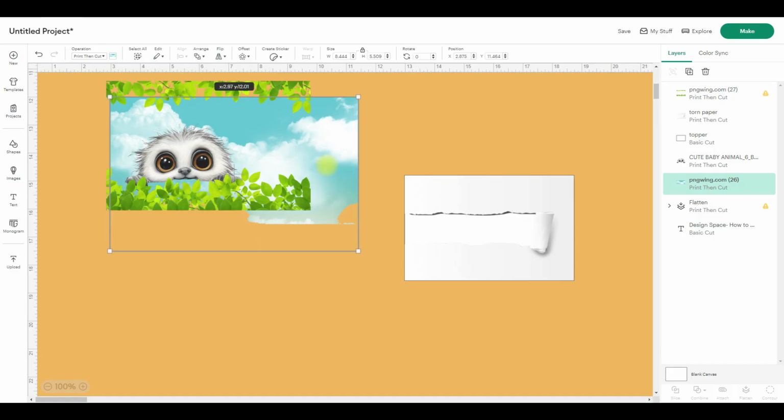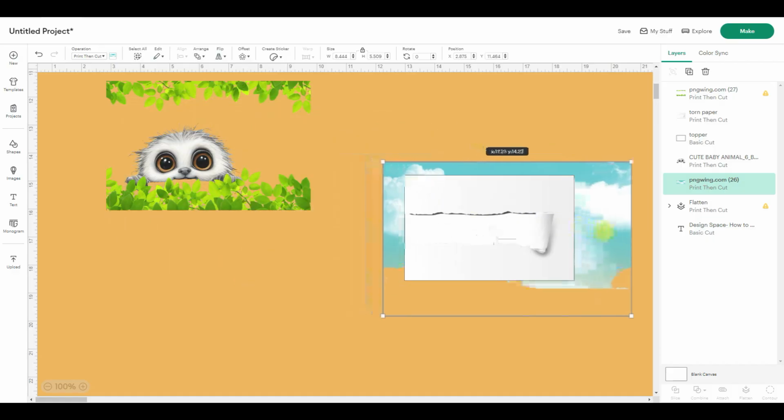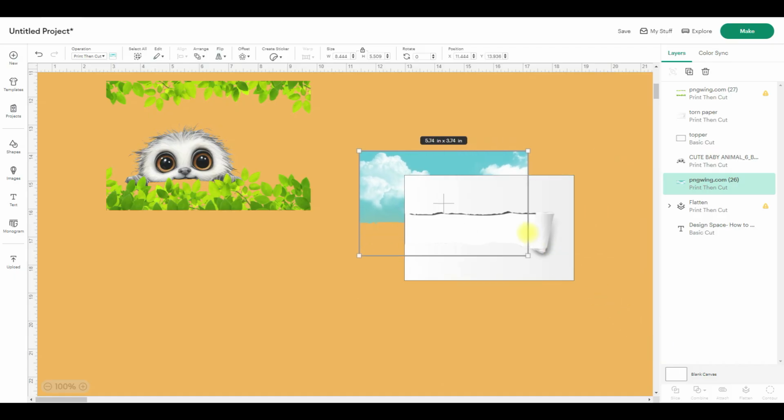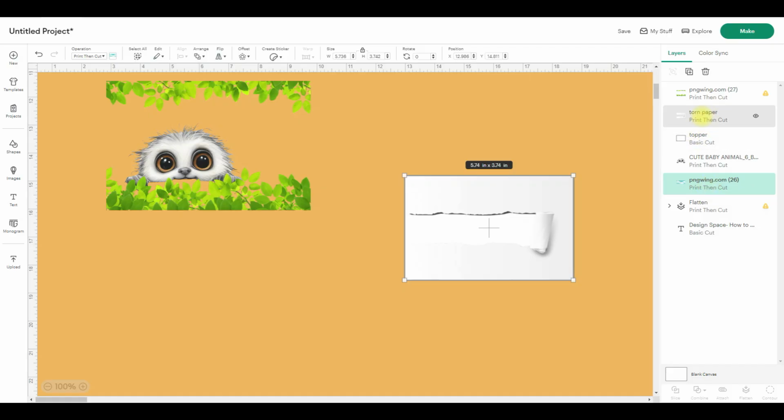First thing I'd like to take care of is that one, which is going to go on top of the topper, but underneath the torn paper. So you've got topper and torn paper here. With this PNG, you can see the picture of them, so you really won't need to rename them here.